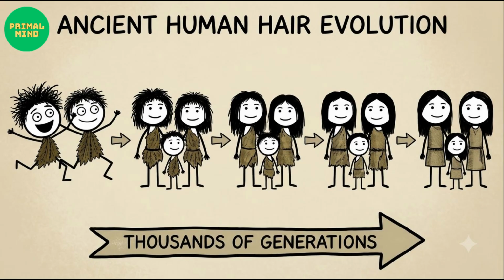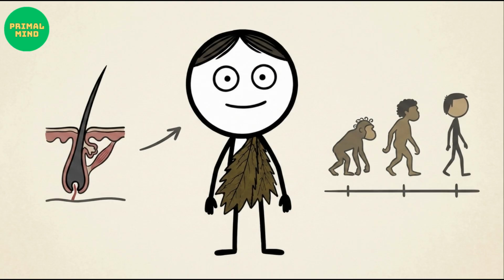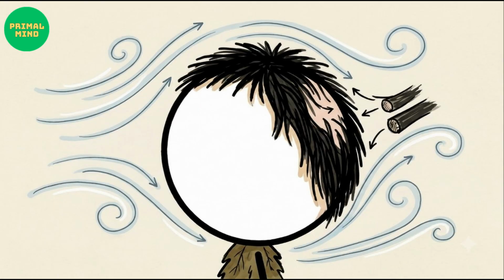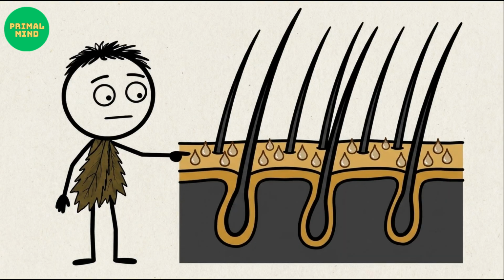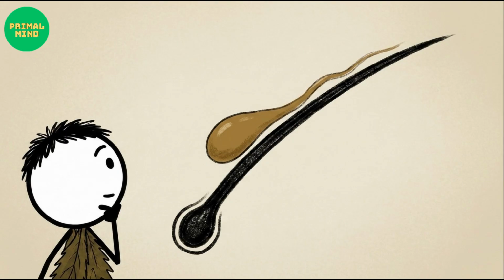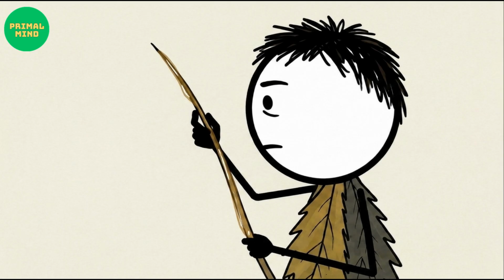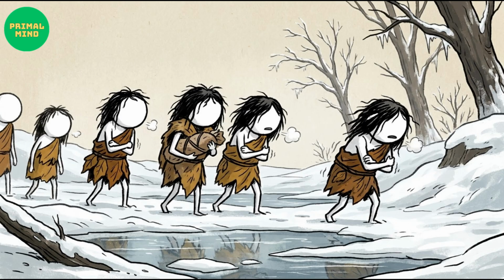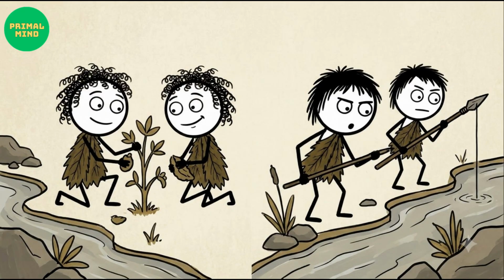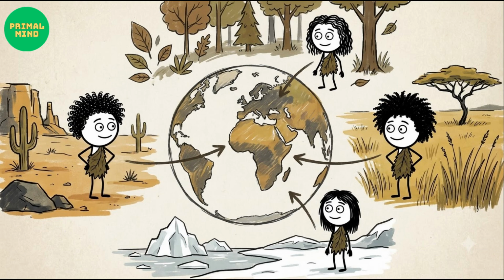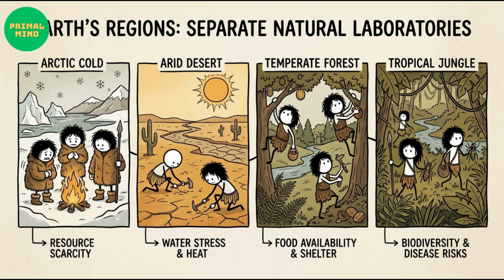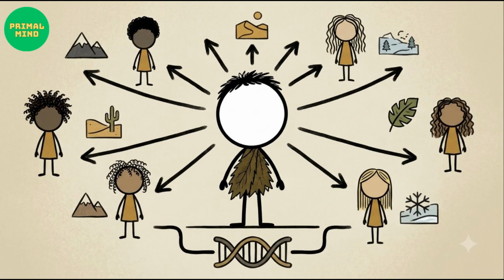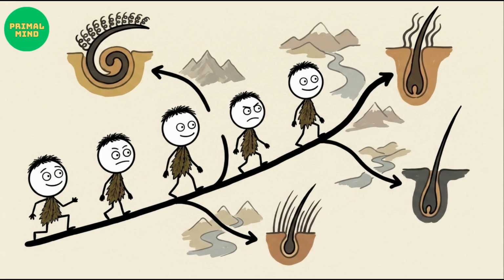Over thousands of generations, straighter hair lies flatter against the head and along the neck, providing a bit more direct insulation coverage against cold air, while also allowing natural oils, sebum, to travel more efficiently down the length of the strand, which some researchers suggest may have offered additional weatherproofing in harsh, wet, cold climates. It's not that curly hair suddenly became a disadvantage everywhere. It's that different environments were quietly running different evolutionary experiments on the exact same starting material, and hair follicles responded.